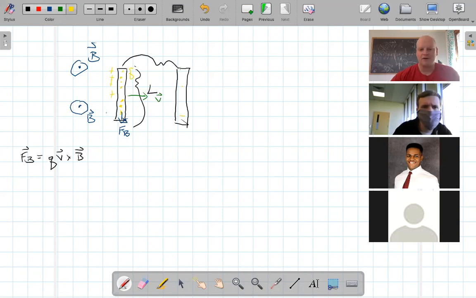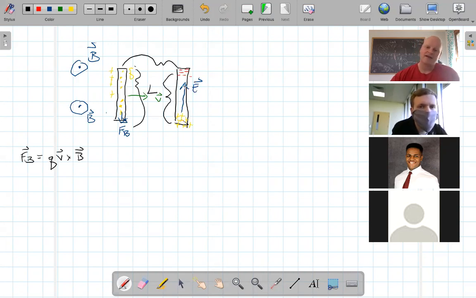So what'll happen is I'm going to build up positive charges on this side of the rod. So this side's going to become positively charged. Meanwhile, all the negative charges are going to feel a force in the opposite direction. So this side's going to become negatively charged, which will then create an electric field on the interior. So I'm going to have an electric field which points from the positive charges to the negative charges, which also means I'm going to create a potential difference. So now I'm going to create a potential difference across here.